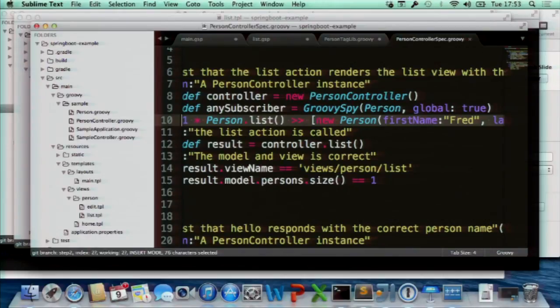So the question is, do I have the scaffolding feature here? No, that scaffolding uses extensive Grails-specific APIs. I think you could write a scaffolding solution for Spring Boot. I don't think it would be terribly difficult, but I don't know of one that exists right now, unless you know. But no, that's not there yet.